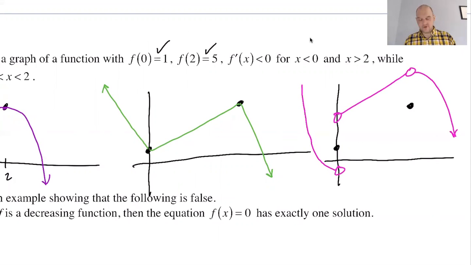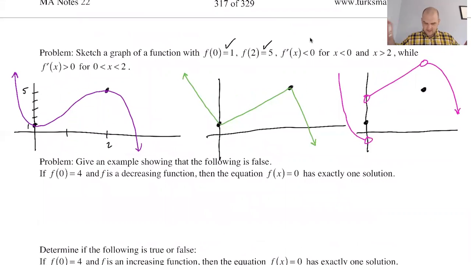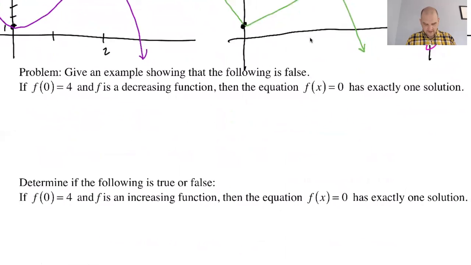Any of these could be the graph, and that's kind of weird. I hope I didn't get any of those wrong. I hope I read into it correctly, right? So f prime is negative, then f prime is positive. We know specific values, but we don't really know anything else. So I think all of these work. And that's what you want to think about. So with that in mind, let's see.